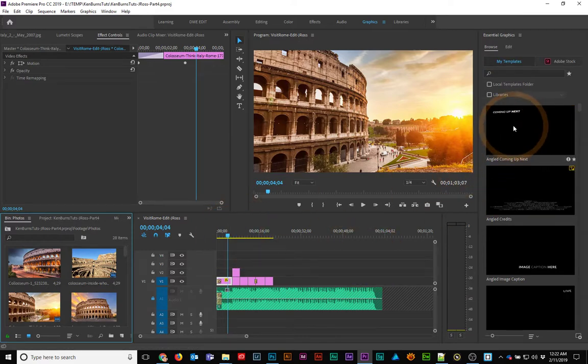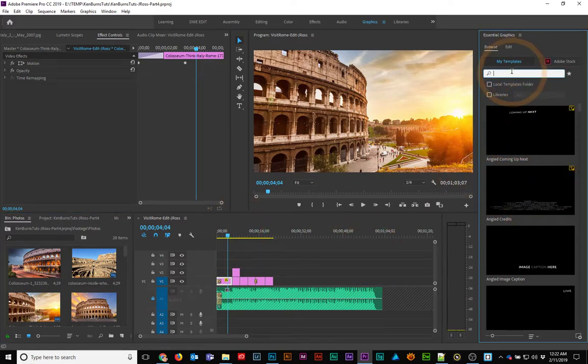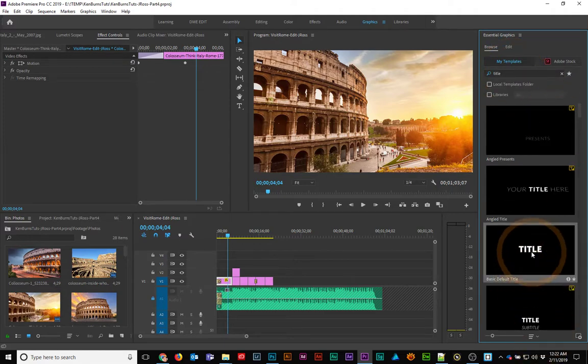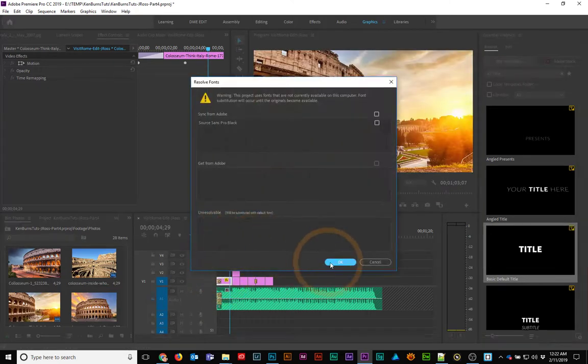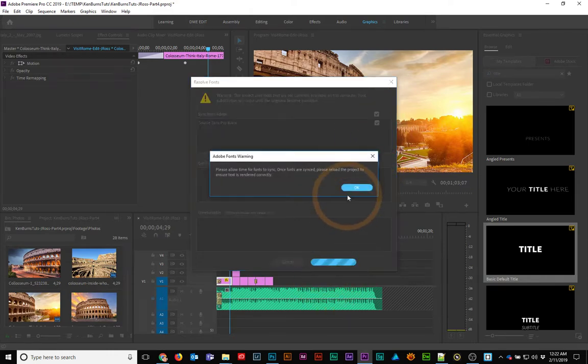Now at the beginning of this, if I really wanted to, I could probably find a title or something like that, and if I liked one of these titles, I could go ahead and then add it on. Now the problem is that I don't really know what this title looks like until I add it over here. So let's just see what happens if I add it. It says, hey, by the way, you're using this source, and I can sync that font if I want to. So I'll bring it in, why not?